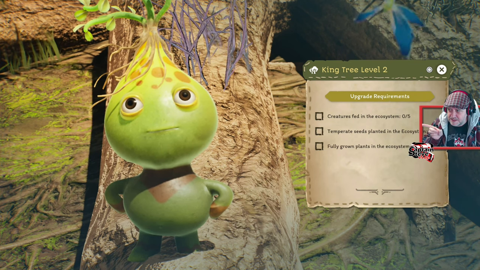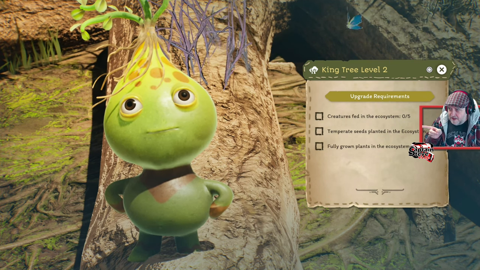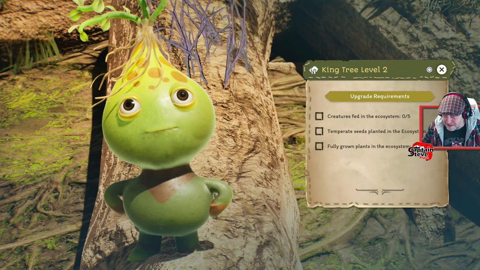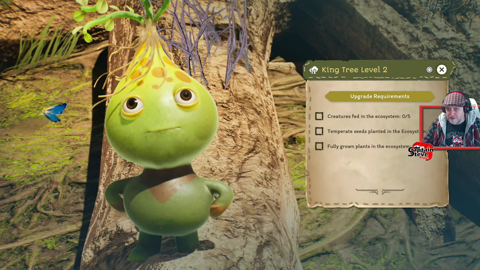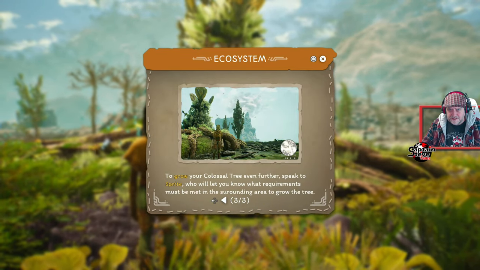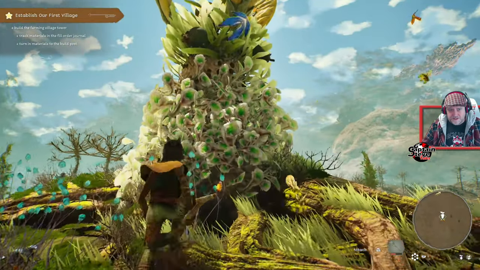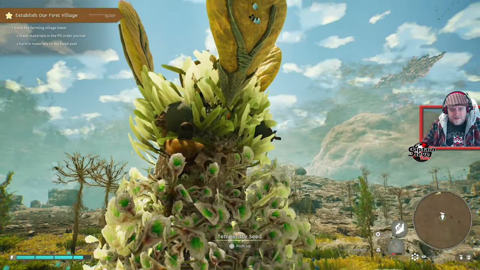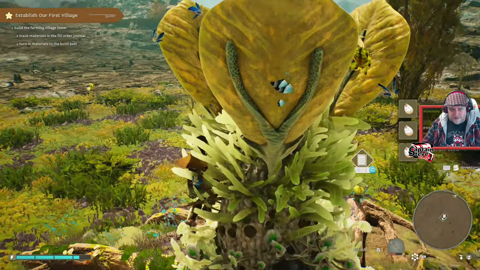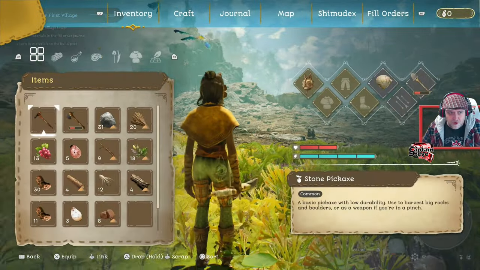Plant some temperate seeds, which you actually get from climbing up this tree, which I'll show you in a minute. And you can see there, for whatever reason, it says fully grown plants in the ecosystem, 7 of 12. Apparently, I've already done 7 where I've chosen to plant this, which has made things a heck of a lot easier, which was a bit bizarre. Okay, anyway, to get your first lot of seeds, just climb up this, go to the top, and you should be able to pick up some seeds. Now, I've only managed to pick 3, which is fine. We'll have to climb back up there in a minute when they've regrown.